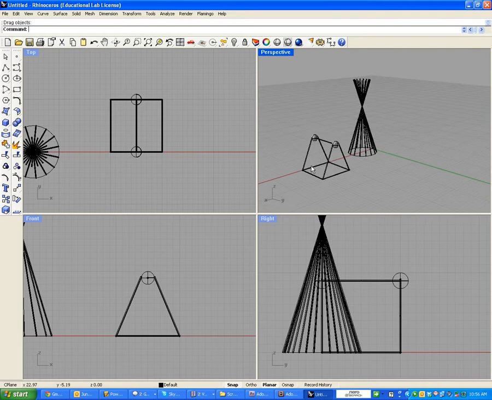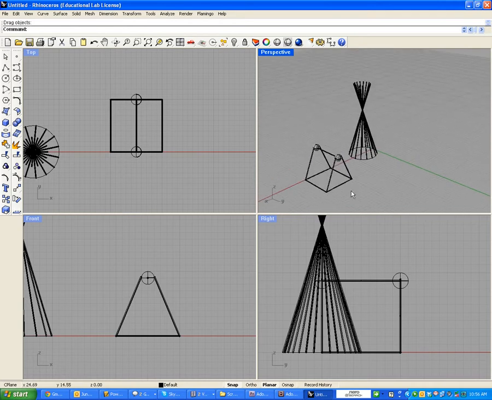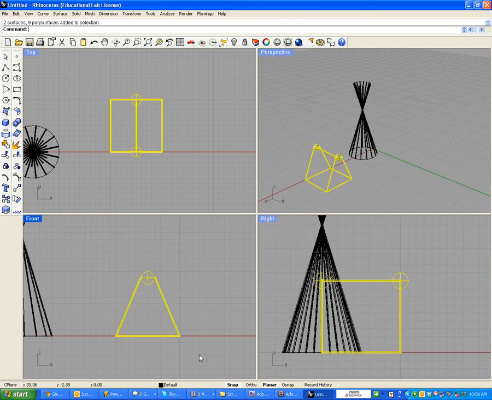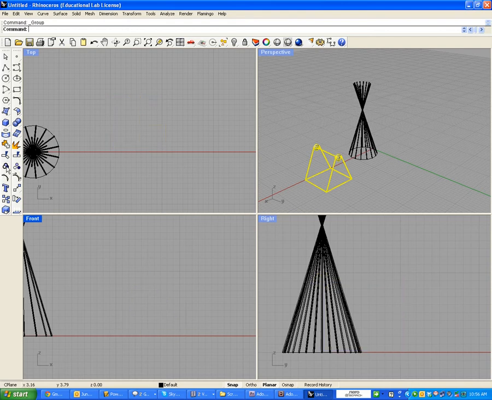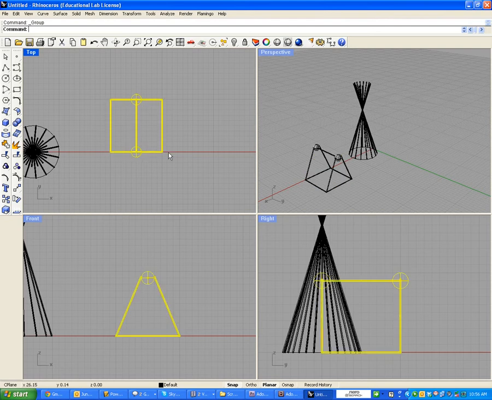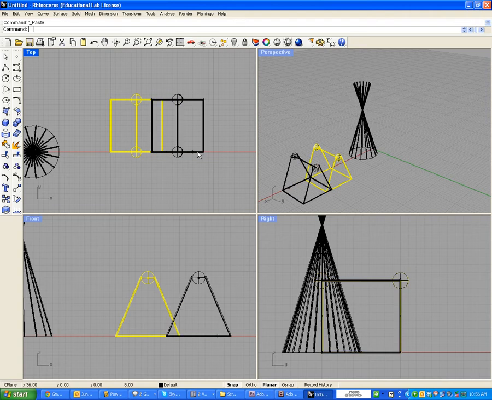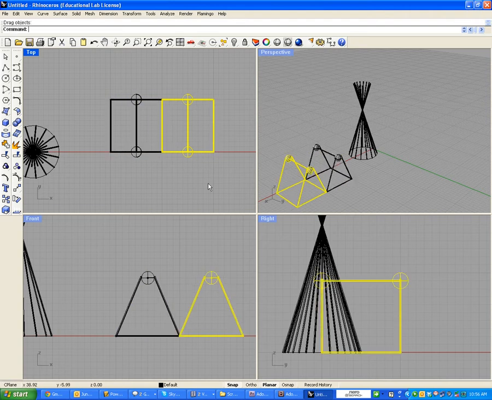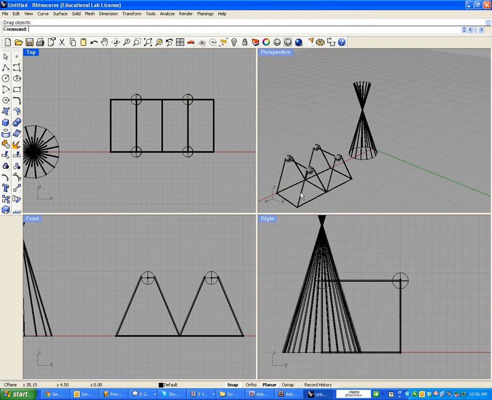Okay, so here I have part of my structure. Now this is the basic structure. Now with this structure we're gonna create different things. So what we're gonna do is select everything. We're gonna group everything because it's the basic structure, so it's gonna be a group structure. So we're gonna group it, and we're gonna start copying and pasting it in different parts. So we copy and paste, and then move it to the right. Now we have two structures.